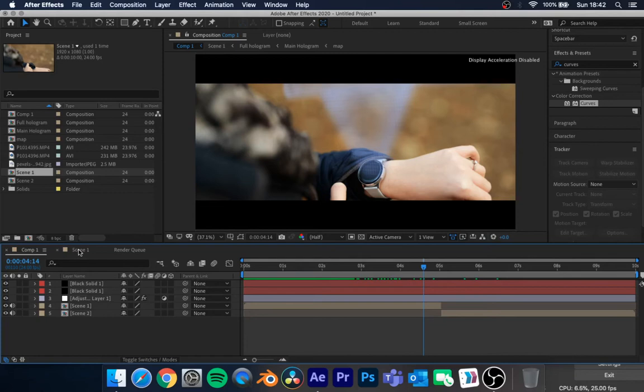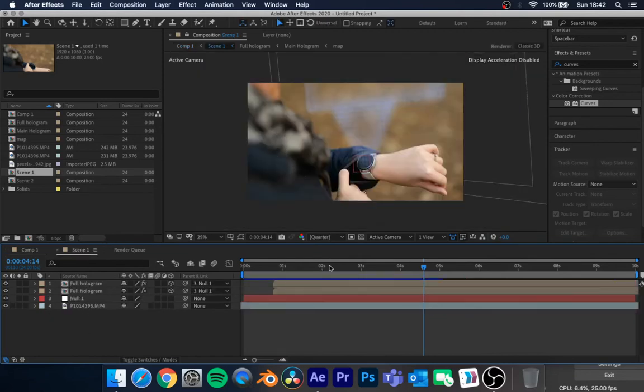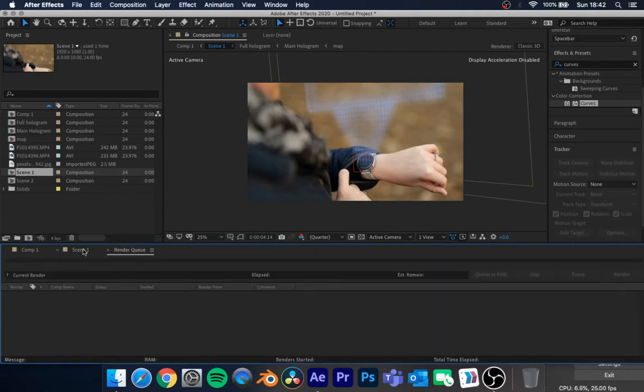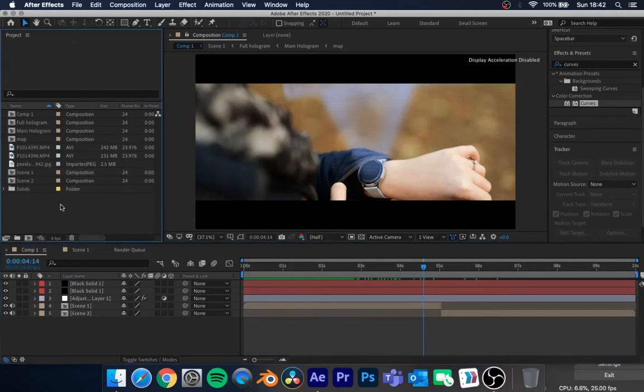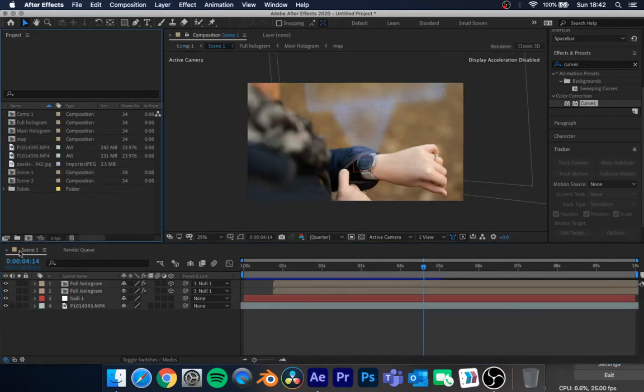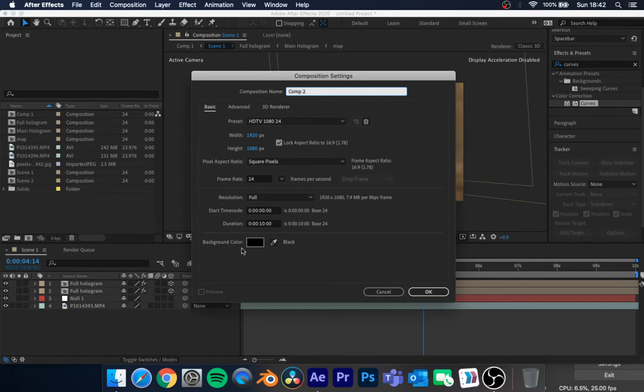So that I'm not boring myself to death recreating the exact same scene over and over again, I'm going to show you something different in this tutorial to keep everything fresh. So I'm just going to exit out of these compositions and create a new composition.